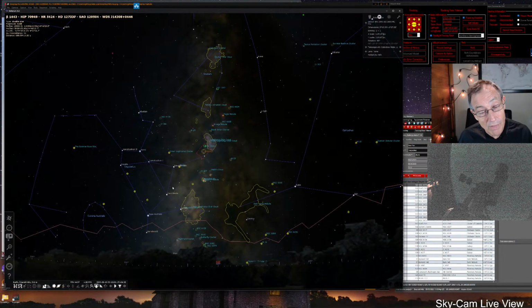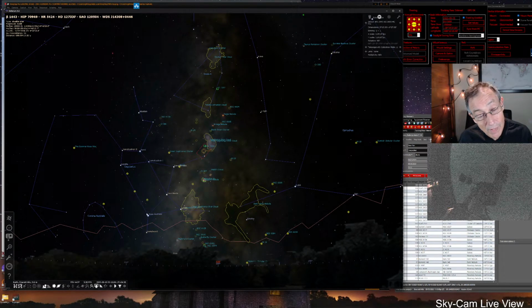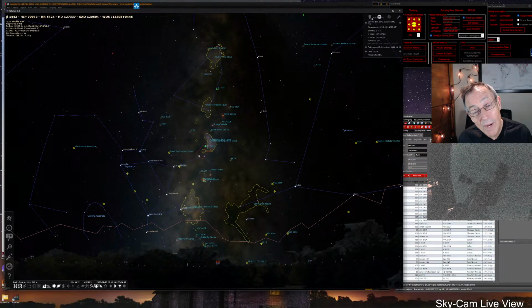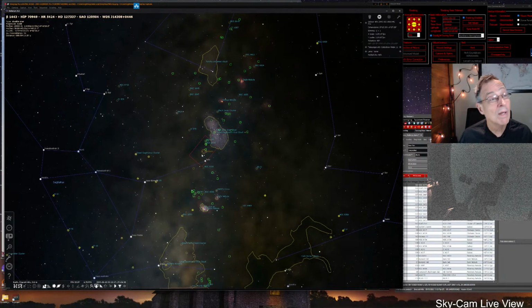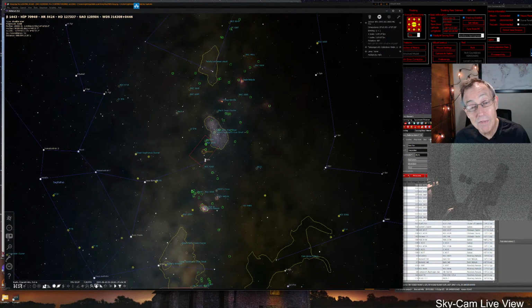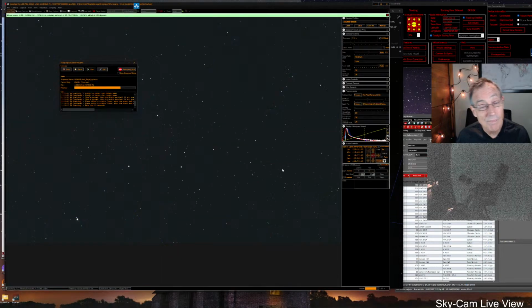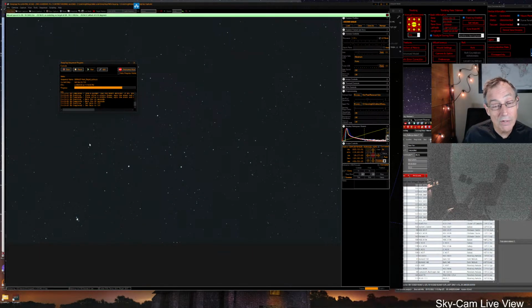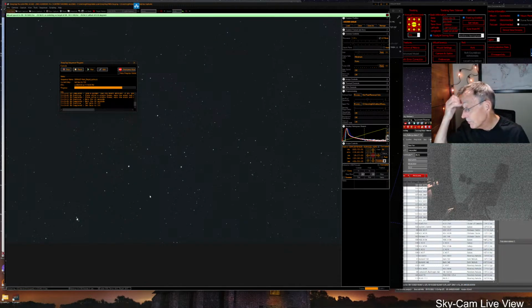If you ever are looking in that low southern sky, you've probably seen this handle of this teapot. And here's the spout. And there's the lid. And right off the top is this object, NGC 6578. A .18 degree correction here, so that's good. We're in the right ballpark. This is a nice star field.